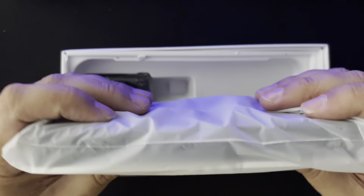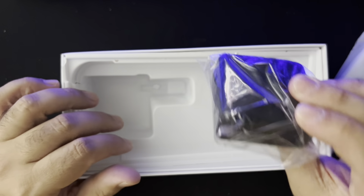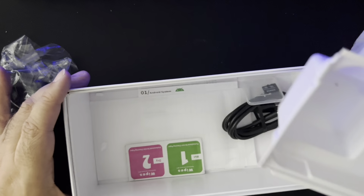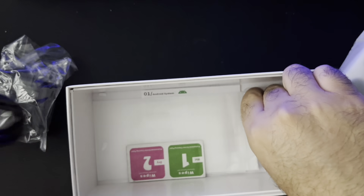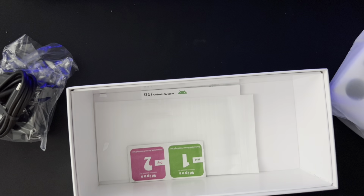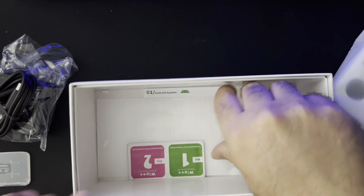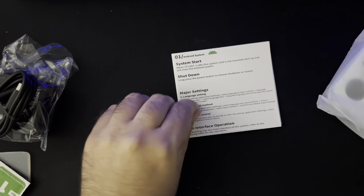The device has got some heft to it. Underneath it does come with a 30-watt fast charger, which is very nice to have. Inside here, USB-C charging, both sides. A 16 gigabyte card. I don't know what's on there. You have your alcohol pads, always nice. They do give you a glass screen protector and a quick start guide. The back of the box on here is blank. So let me go ahead and get the garbage out of the way.